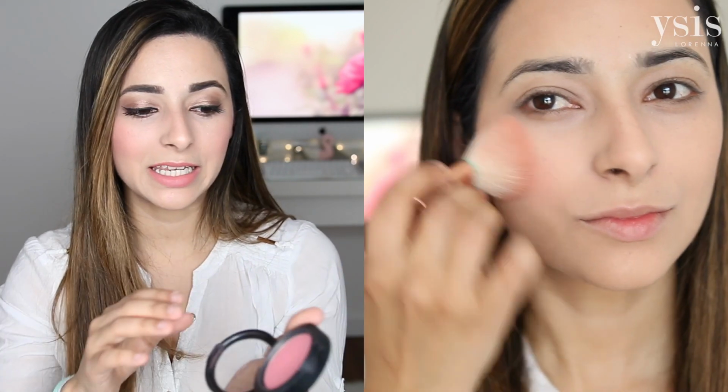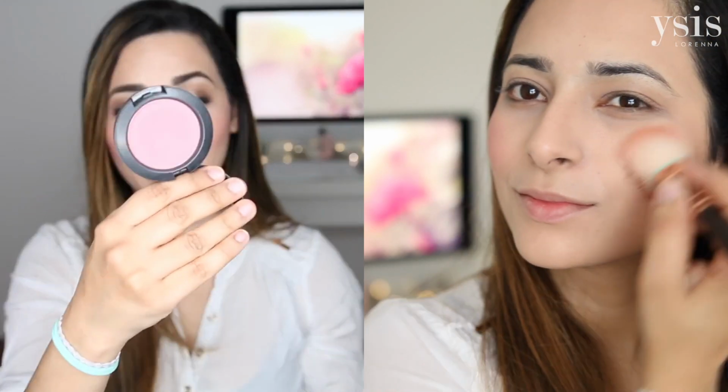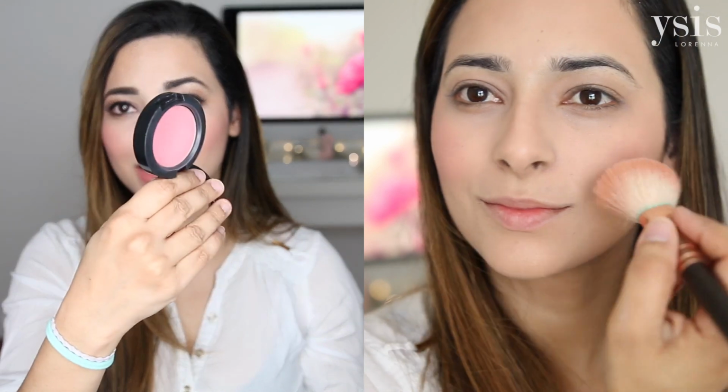It's very pigmented. You don't use a lot of it. I've had this blush for, gosh, coming up to 7-8 years now, and I've barely made a dent in it. There's still loads of product in there. And the reason why I can't live without blush is that it just gives me that little healthy glow that I need. I just feel like something is missing whenever someone is wearing makeup and they're not wearing blush. Just a hint of blush can make such a big difference. Sometimes when I'm on holiday and I don't want to wear any makeup, I still put some blush on my cheeks just to give me that healthy glow.